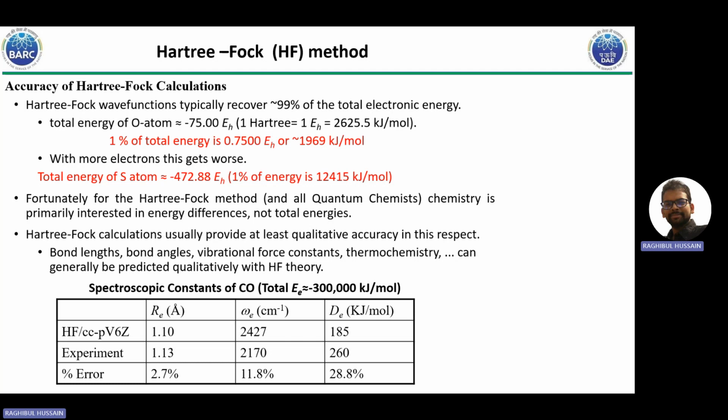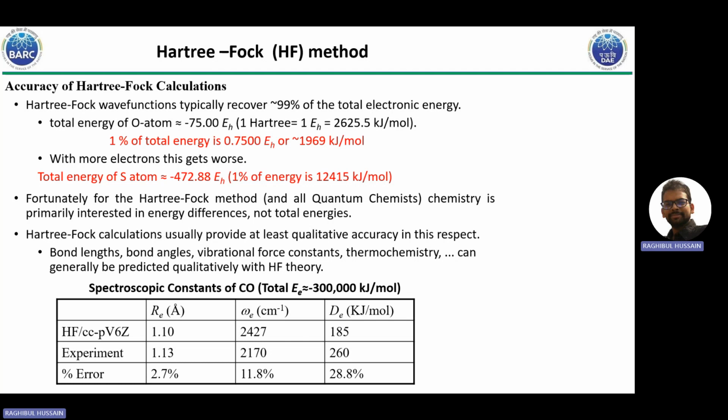How much energy does it take to break a bond? Any idea? If you want to break a chemical bond, let's say a carbon-carbon or carbon-hydrogen bond, it will be around 100 kilocalorie, is it or not? So the error is more than that. So you will lose all the information about how the bond is breaking. So can you use Hartree-Fock for any bond breaking and bond making? You cannot do it.